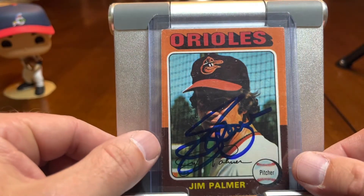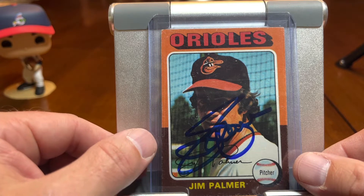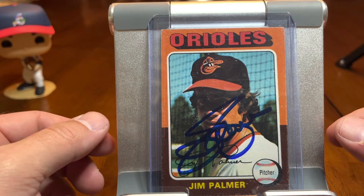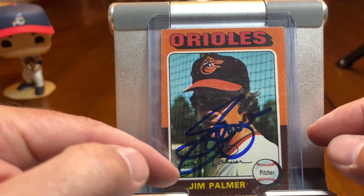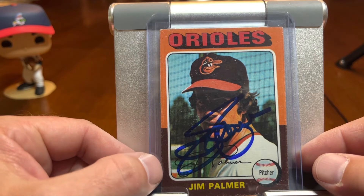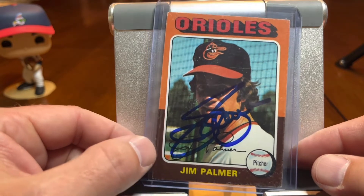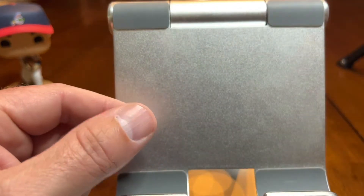Speaking of Baltimore Orioles who had stellar careers, this is Jim Palmer. So this is his 1975 Topps. And this Topps card screams 1975 with that brown and orange, the yellow down here. Got to love the bird on the cap. Just a lot of cool stuff. Jim Palmer at the stadium at Camden Yards — big statue of his wind-up and that leg kick. Beautifully done. Signs for $10 through the mail. That's a steal.